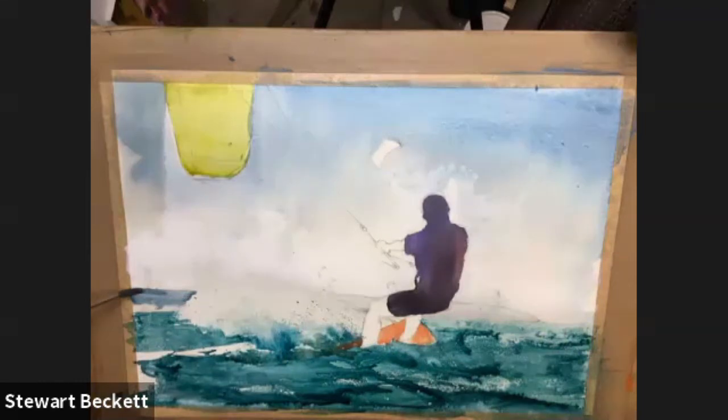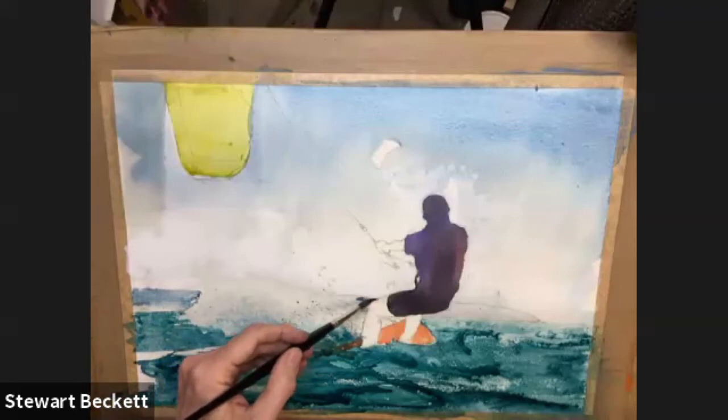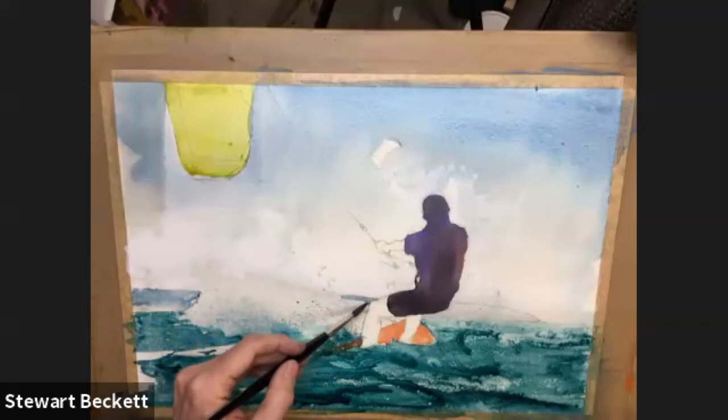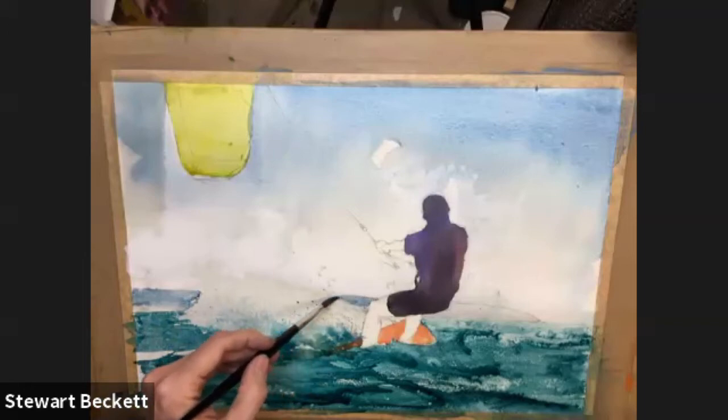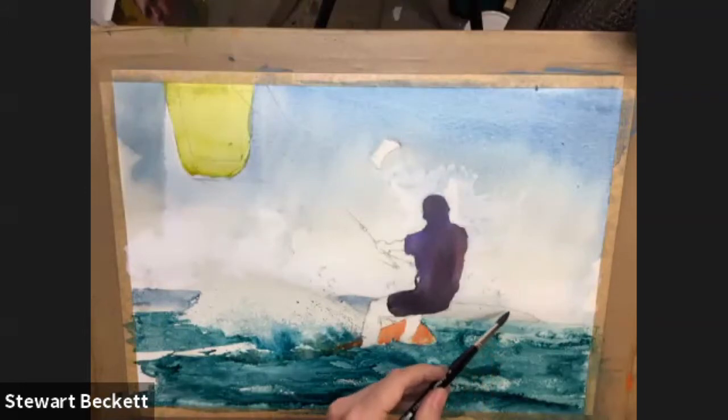So this colour is going to be the blues of the actual island. And I should break into that foam a little bit. There. And then I'm just going to wipe back a little bit to soften that off. Same over here, around his knee, down to where the edge of the foam is. Wipe back there. Keep that soft. And then same on this right-hand side.